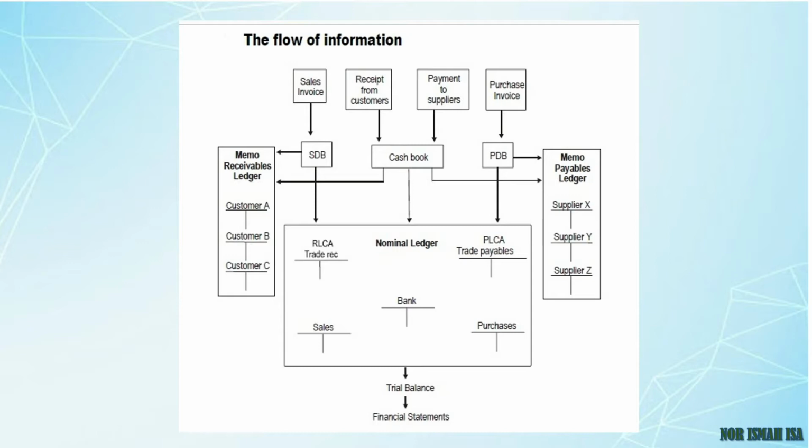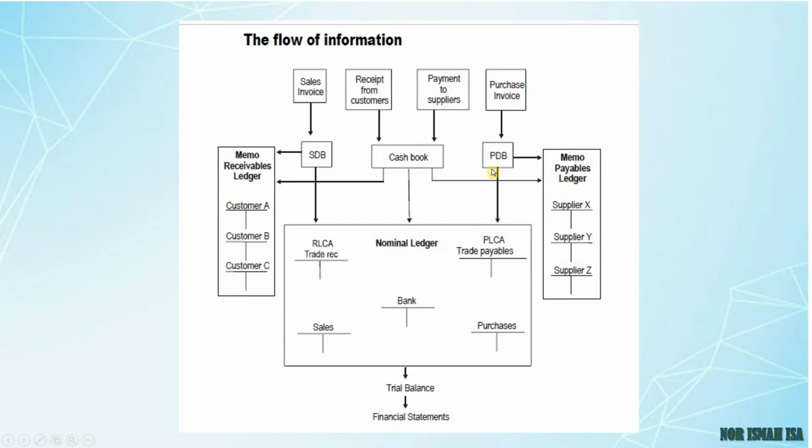You can see here that the document recorded in the sales daybook for the sales on credit will also be used to record directly to the memorandum receivable ledger for each customer. And then for the sales daybook, the total at the end of the month will be posted to the nominal ledger, which is the receivable ledger control account. This is the total amount.